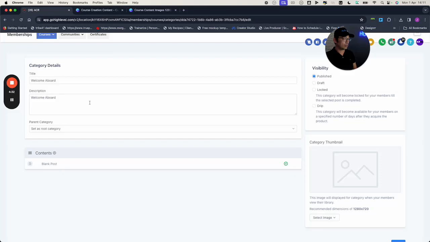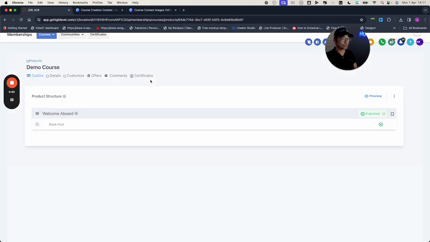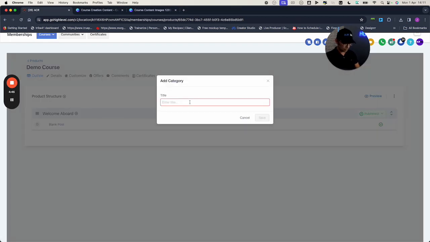And once I'm happy with the product structure or the category structure, I may want to create a second category. So what I'll end up doing in this particular space here, I will go to the product structure, and I'm going to create a second category. This may be my week 1 or week 2 content. So week 1, then I'm going to create the week 1 content.